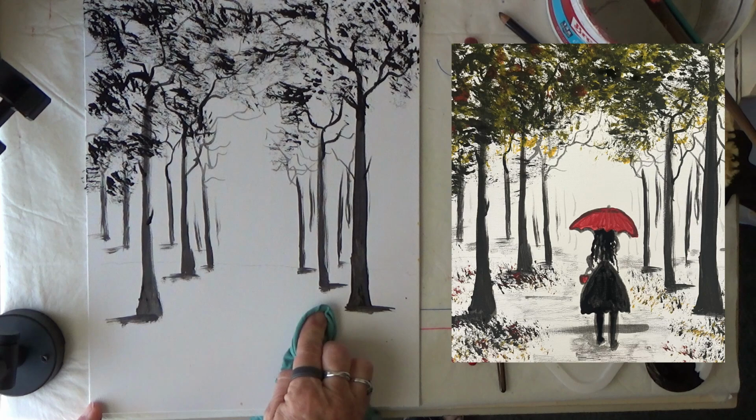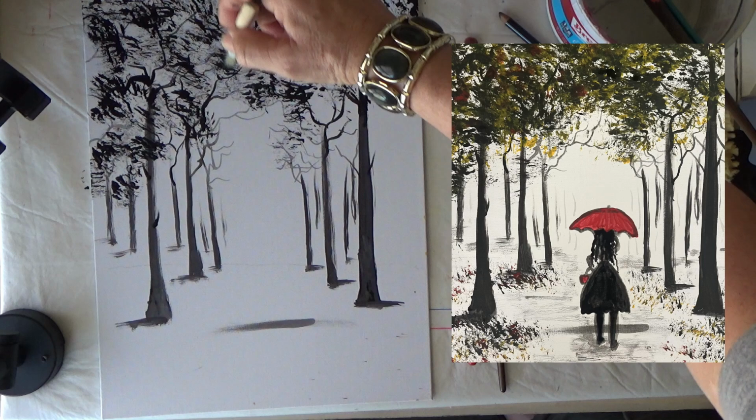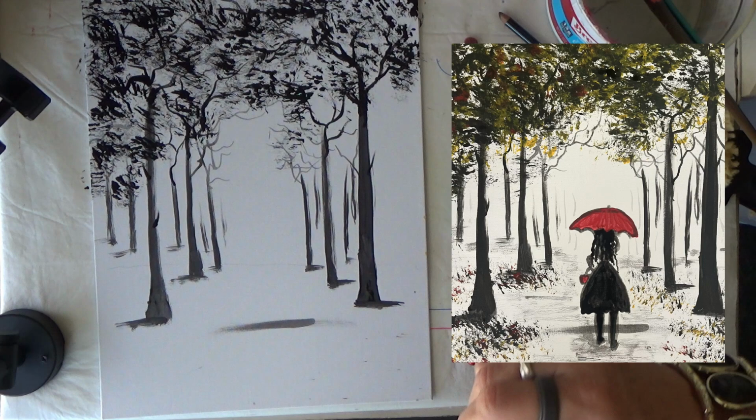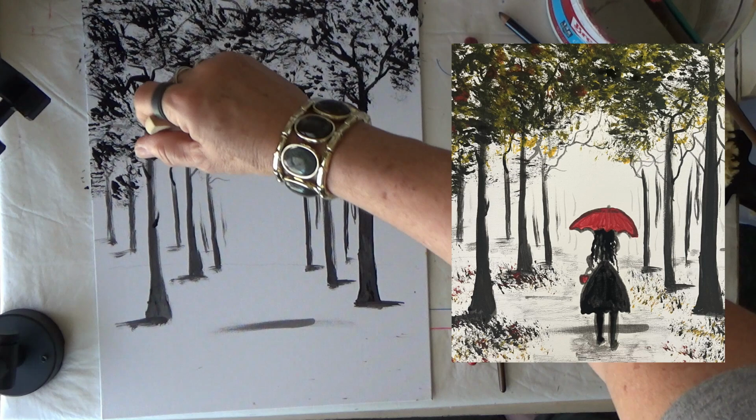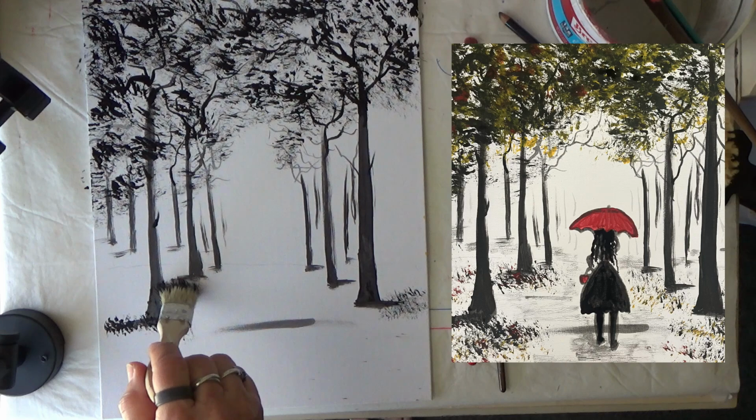You see that little dot there? That's okay. Just swipe it clean as much as you can. It serves as a shadow, but if you don't like it, you can always white it out. Twist your brush back and forth. Twist and turn, twist and turn. Now we're going to drop some of those leaves on the floor. It's only natural.